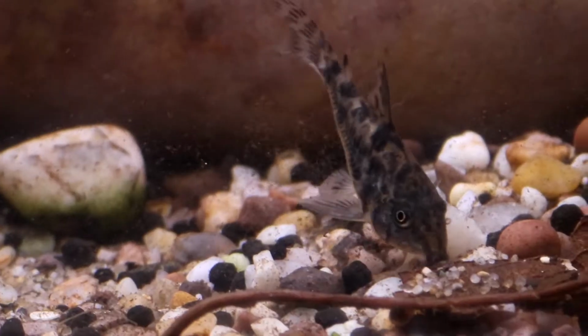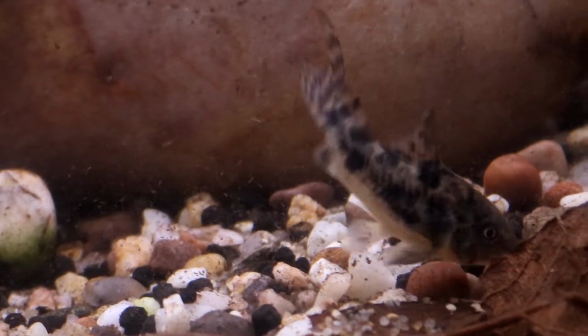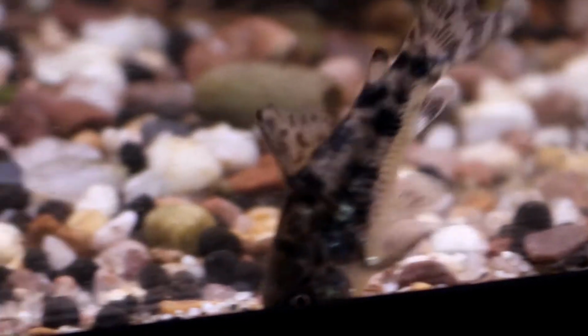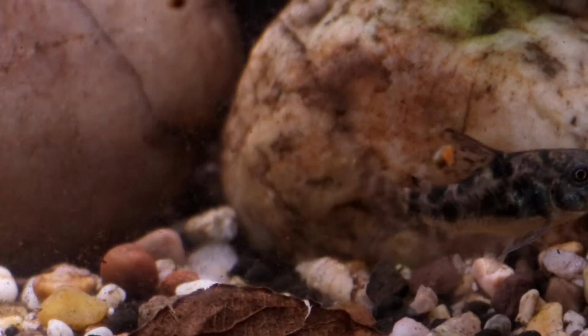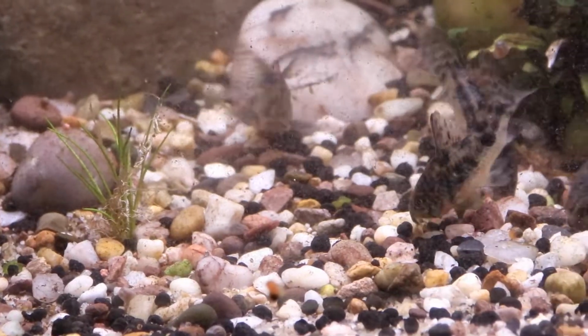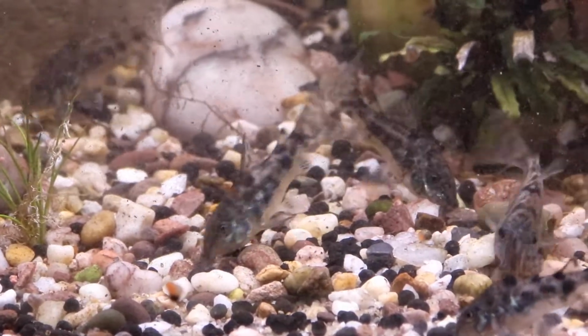There are over 50 different species of cories freely available to the hobby today, some of which are very easy to come by, and some are considerably more challenging. And the pepper cory is possibly the easiest of them all. These cheap and cheerful little cories with their lovely patterning of light and dark grey splodges, and their slightly elongated snouts are both cute and still quite wild looking. But what do they like to keep, and what kind of setup do they need?